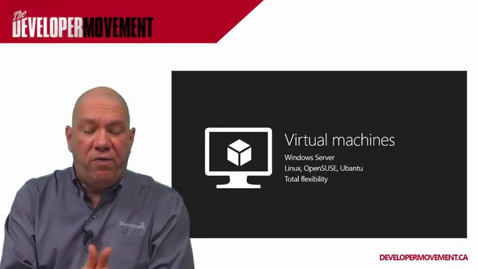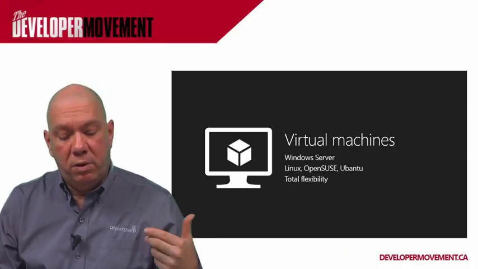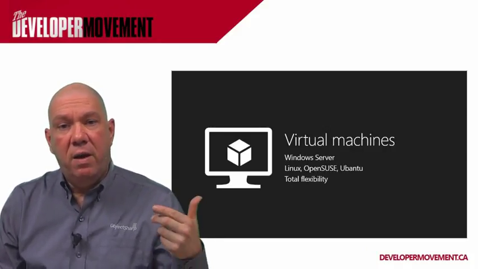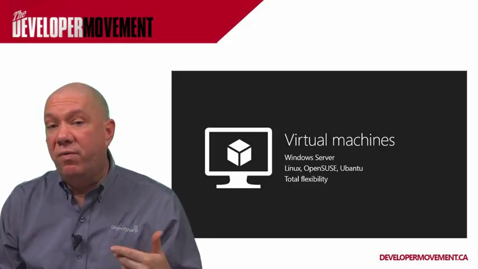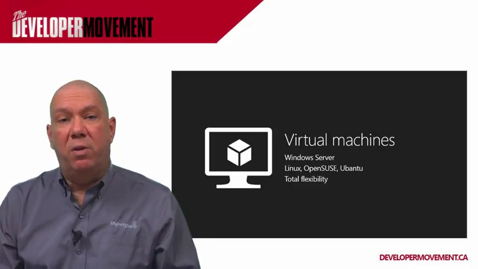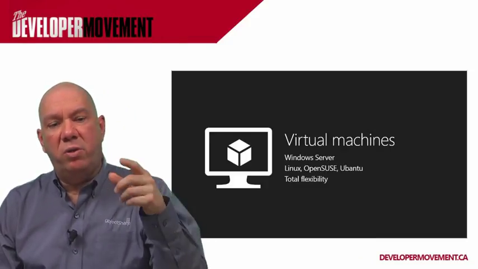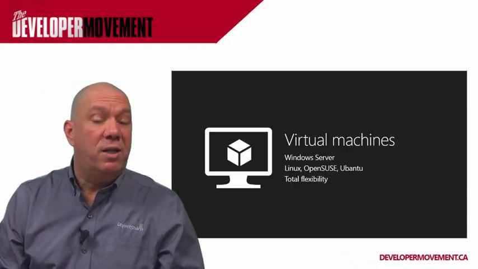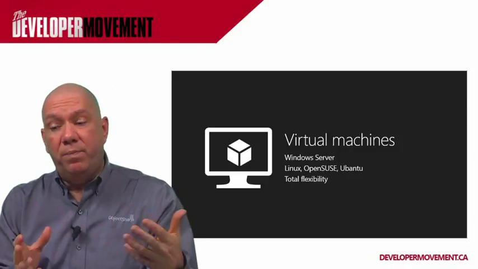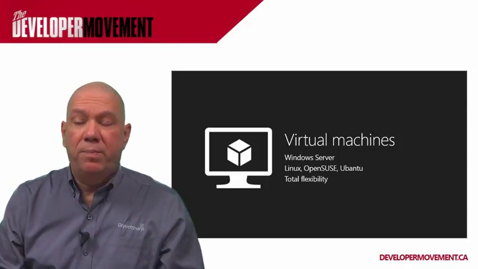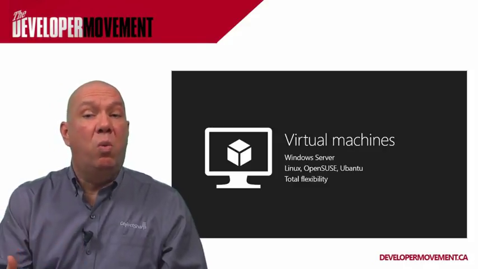So you've got a lot of flexibility. You also notice that we're including Linux, OpenSUSE, Ubuntu as part of the options that are available to you. When you go and actually create a VM, there's a number of gallery images that are available to you that run the gamut from Windows 2008, Windows 2012, and a number of distributions of Linux that happen to be available that you can just simply pick and choose and spin it up. Or you can just simply take an empty machine, install your operating system on it, install your applications on it, do what you want to do.